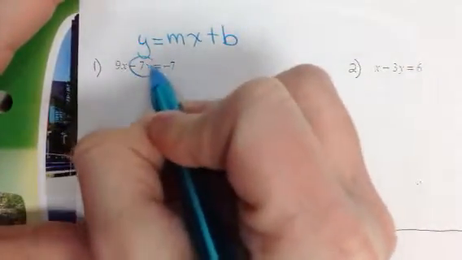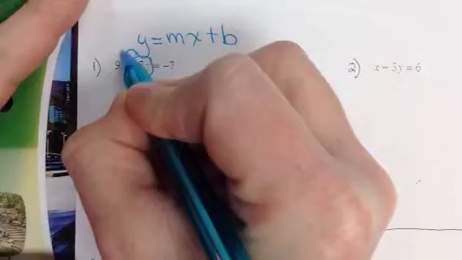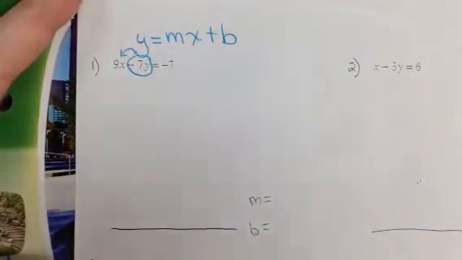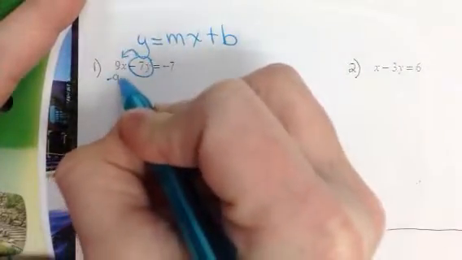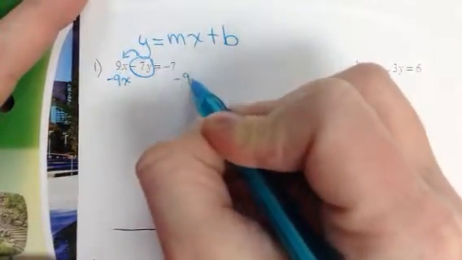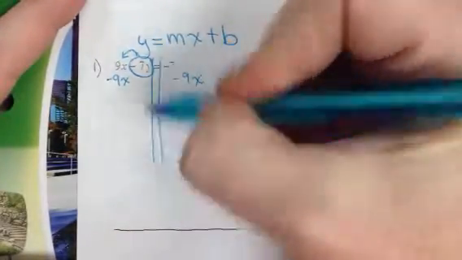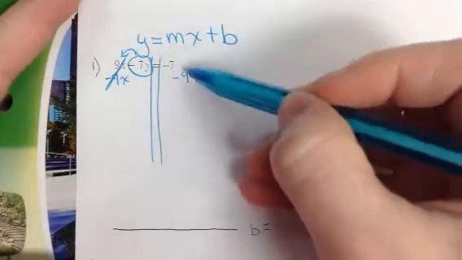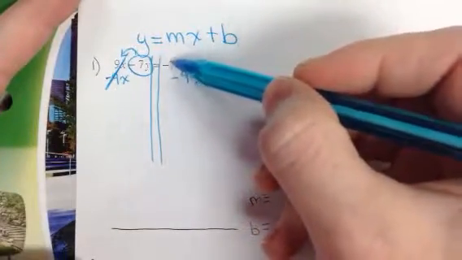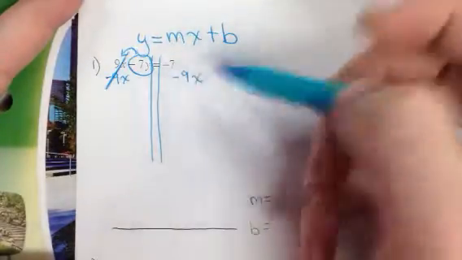I'm going to find the y. So if there is a term beside the y, I need to make it go away. So on number 1, I see that it has 9x. To make 9x go away, I subtract 9x on both sides of the equation. It's going to cancel over here. I'm not going to line it up under the -7 because this doesn't have the variable x, so these are not like terms, they are different.